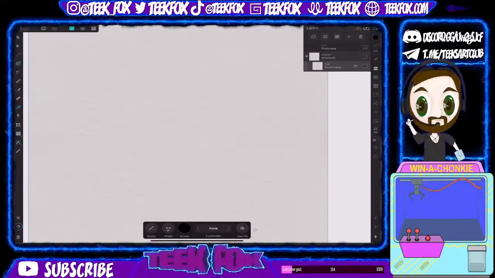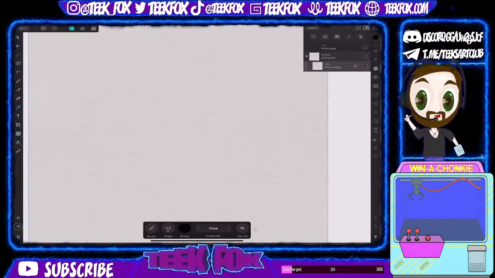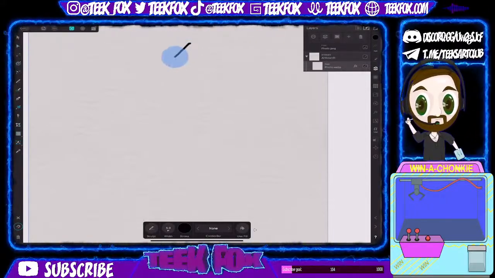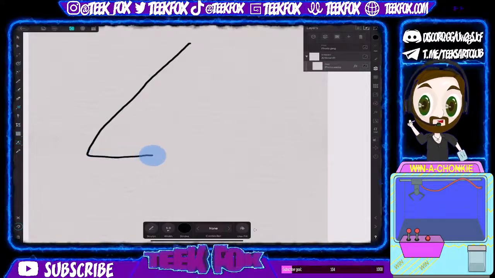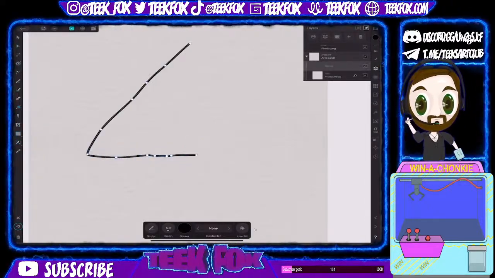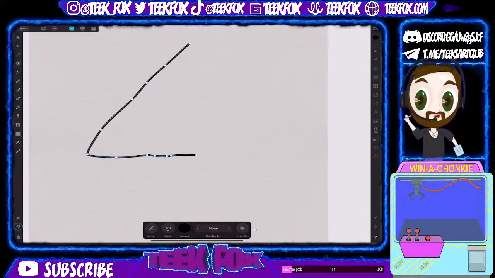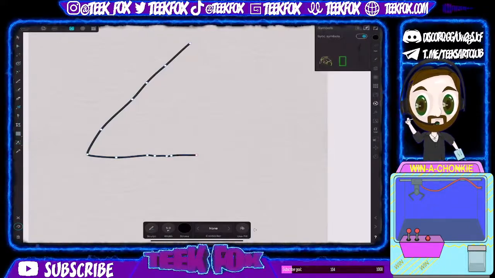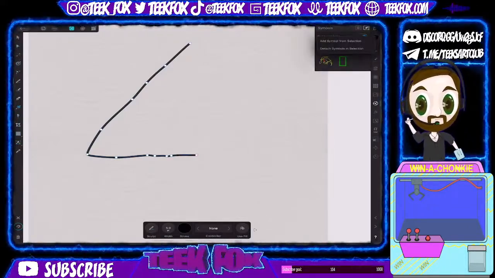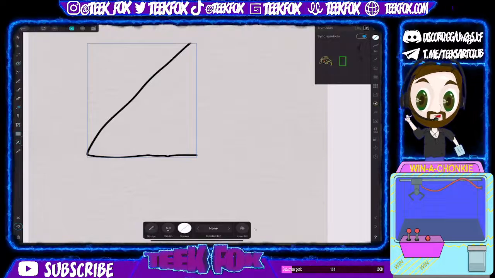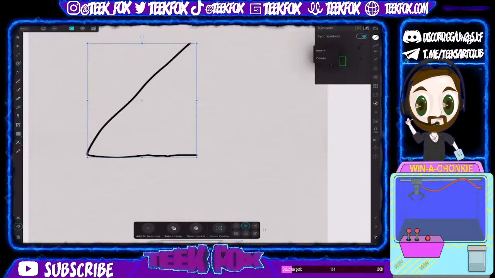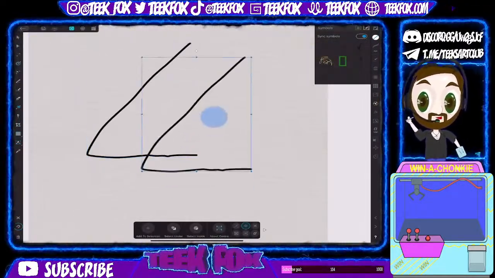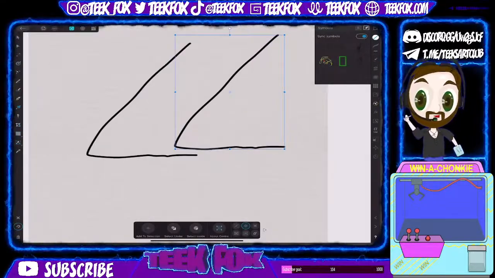I mean, you could make the shape anything you like, a triangle or something. And then when you make it a symbol, insert the symbol like so, and flip it.